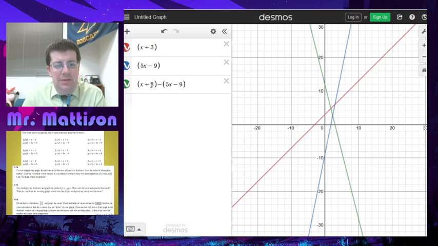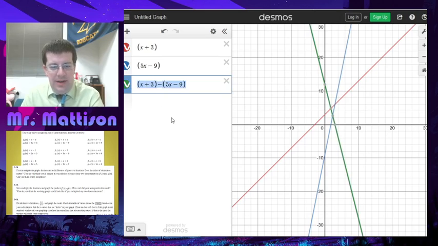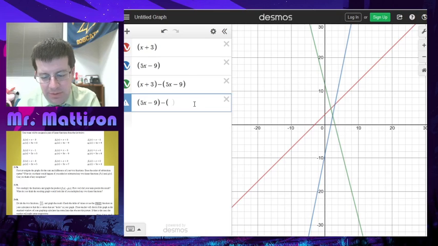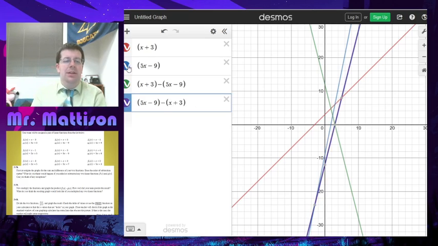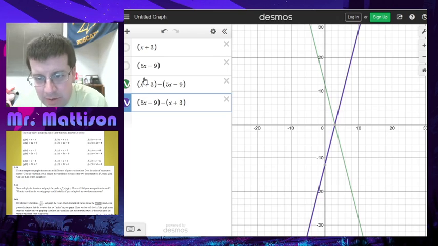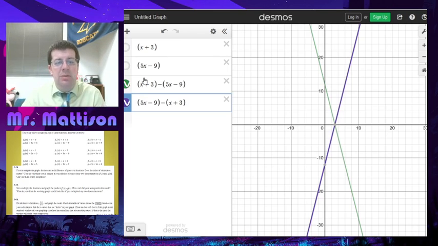But now the question is, well, if I change the order, does that affect the line? Well, it should, right? Because again, for the most part, when we subtract, the order does matter there. And lo and behold, I get two different graphs, right? So my green graph and my purple graph are different, and that's just me ordering how I subtract them differently. So order does matter when we subtract, right? But the important thing, once again, is they both gave me linear. So a line plus a line gave me a line, a line minus a line gave me a line. And that's always going to be the case.